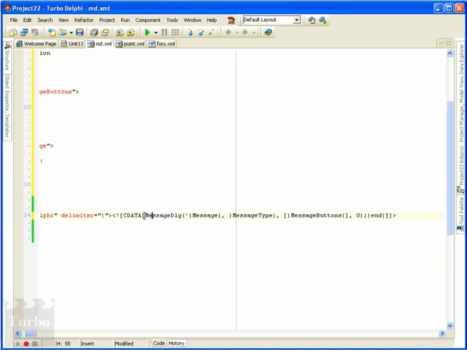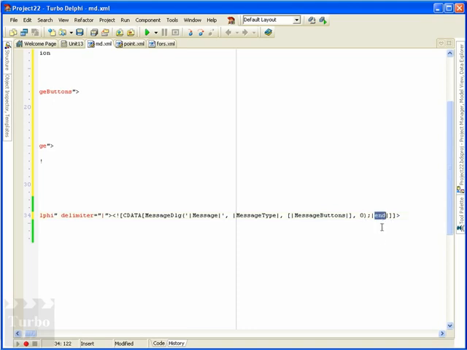tag. The CData tag brings up a message dialog, types in MessageDialog, and then it opens up the parens, and inside the string. Oh, I left a closing quote up there. It puts the code insertion point of message. Then it puts the code insertion point of message type, followed by a comma. Then inside the brackets, you can put the set of types of buttons you want to show up, and it will just default to 0.